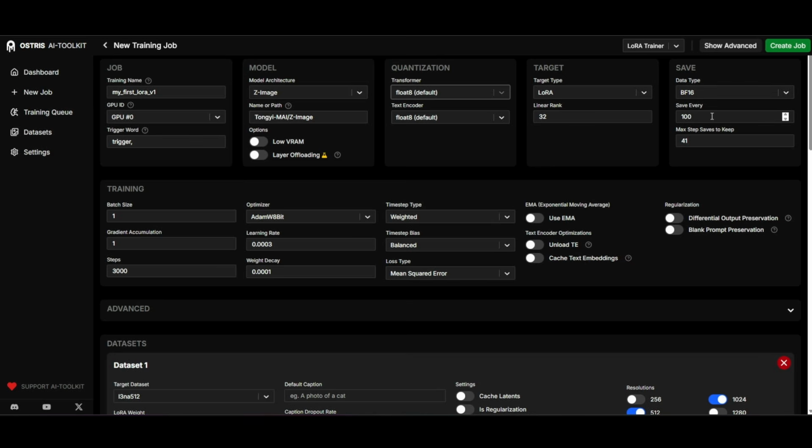And then what I like to do is save every 100 steps a LoRa, because those are like round numbers. So if I save every 100 steps, it means I'm going to have 30 saved versions of the LoRa. So I put up the max step saves to keep. Like this means how many LoRas you're going to keep. For this one, obviously it would be 30, but if you're training more and if you want to keep all of them, like let's say you're training 4,000, then you have to save 40. You don't need to, because the first 10 saves would be like terrible with this learning rate. Well, maybe with this learning rate, you would start seeing results around 1,200.